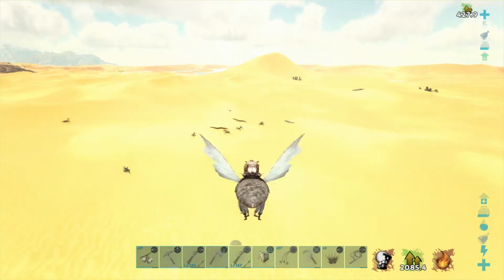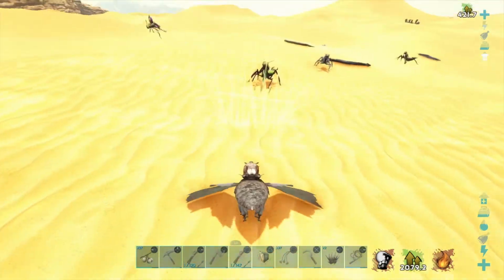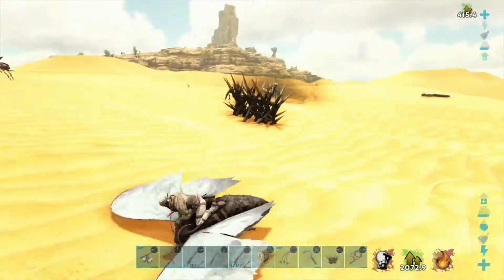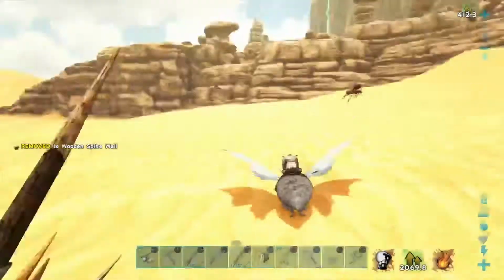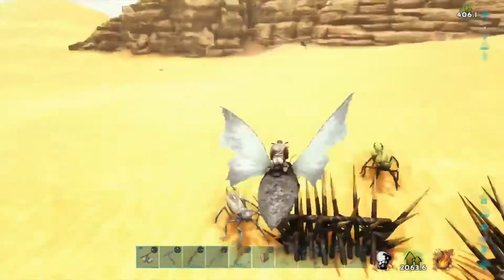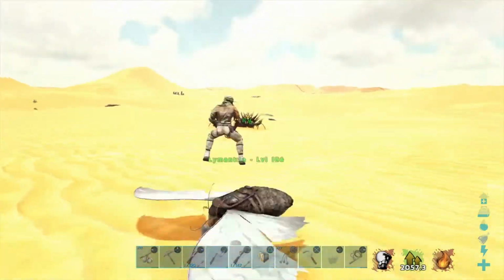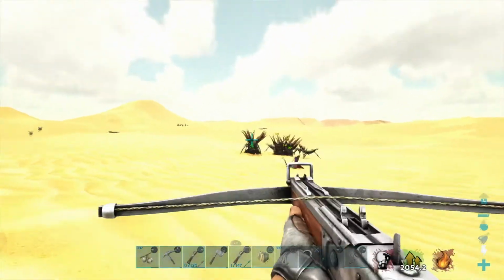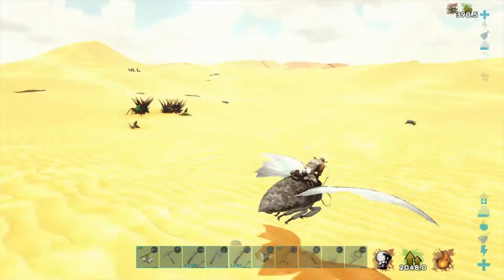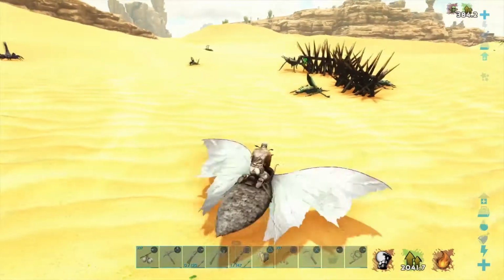Alright, so I want to make some canteens and some cryopods. So I'm going to go out here and kill some mantis, harvest them up with a pick. Just place down some spike walls. I should aggro onto them. Oh, come on. This map is so aggressive. Alright, there's one dead. Who's that? Two. It's two.